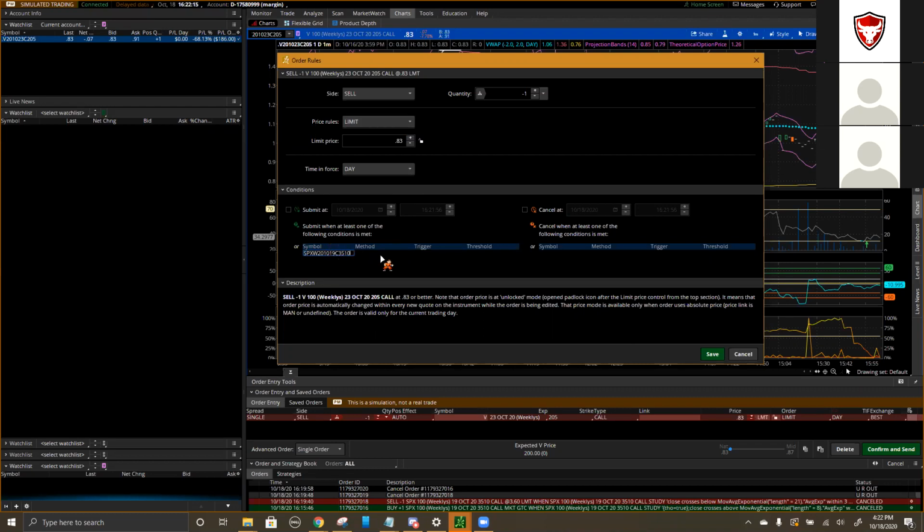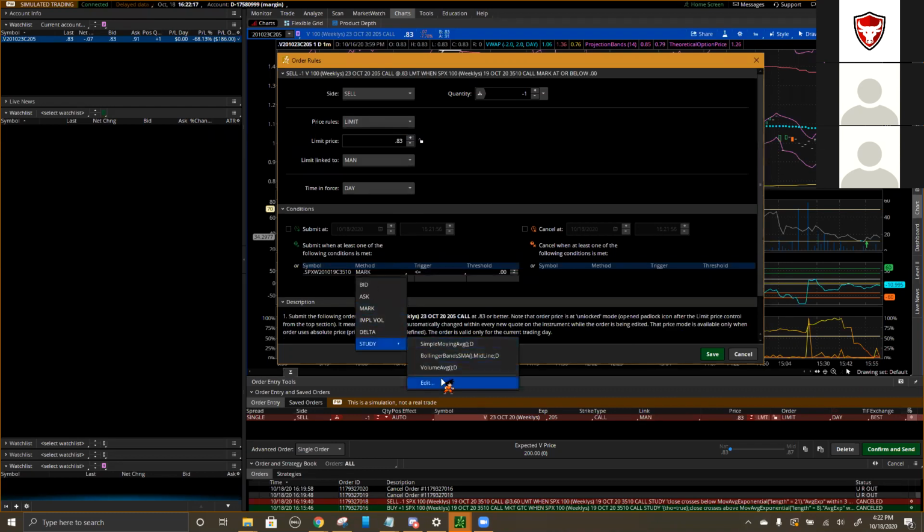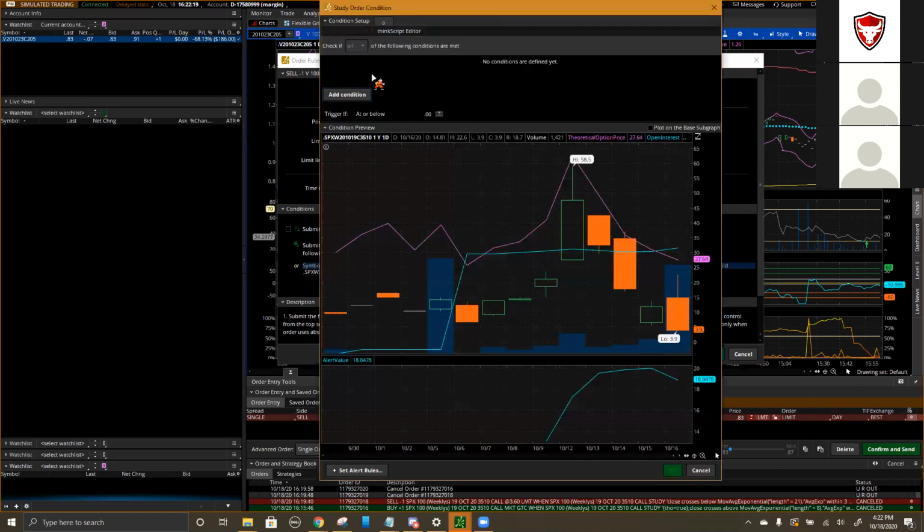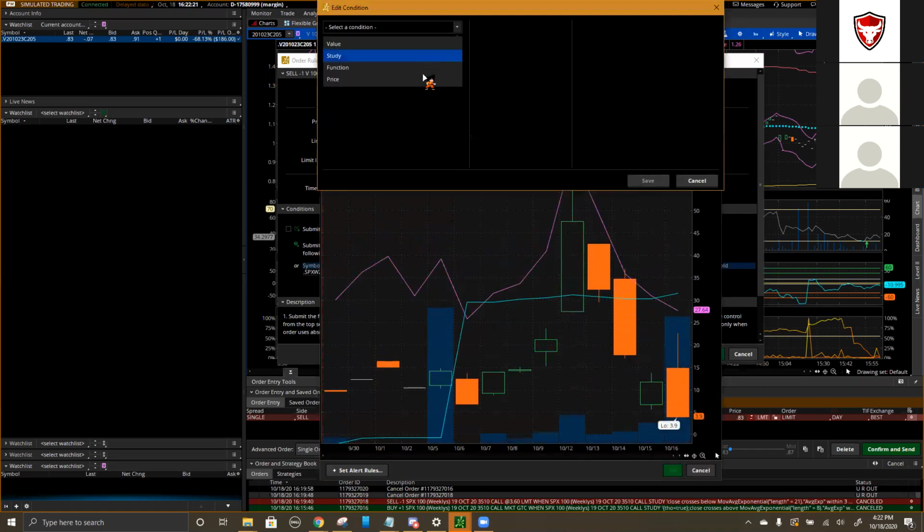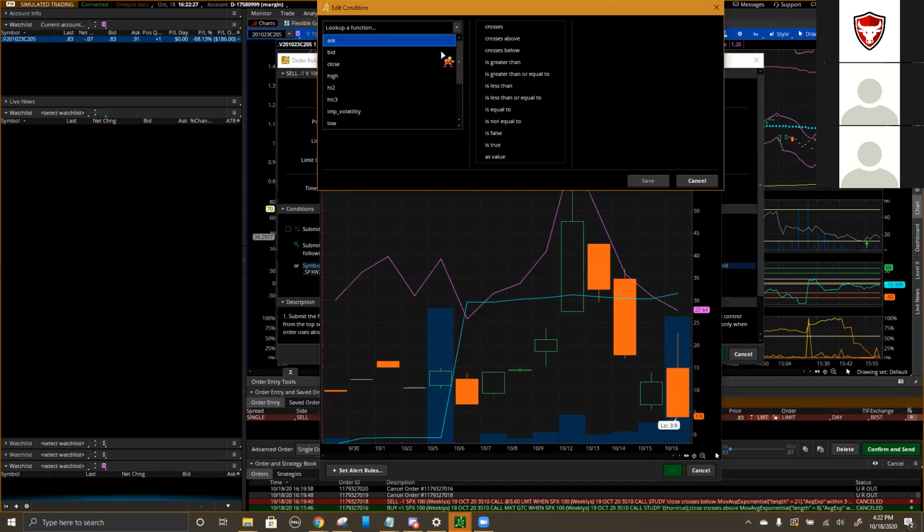If we go to edit and add the ask or the bid, the current price itself is always moving. So you can base it on those built-in functions that are here, the high or the low.